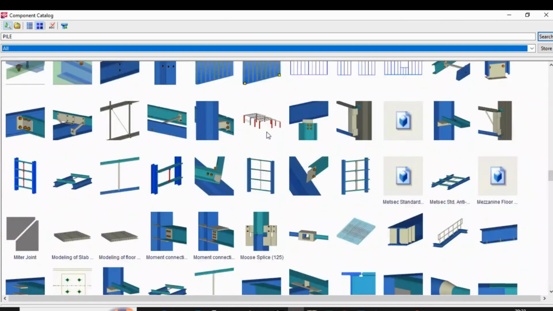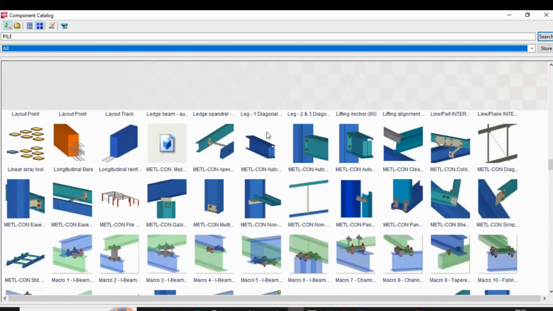Then we use this particular template, applying the reinforcing.